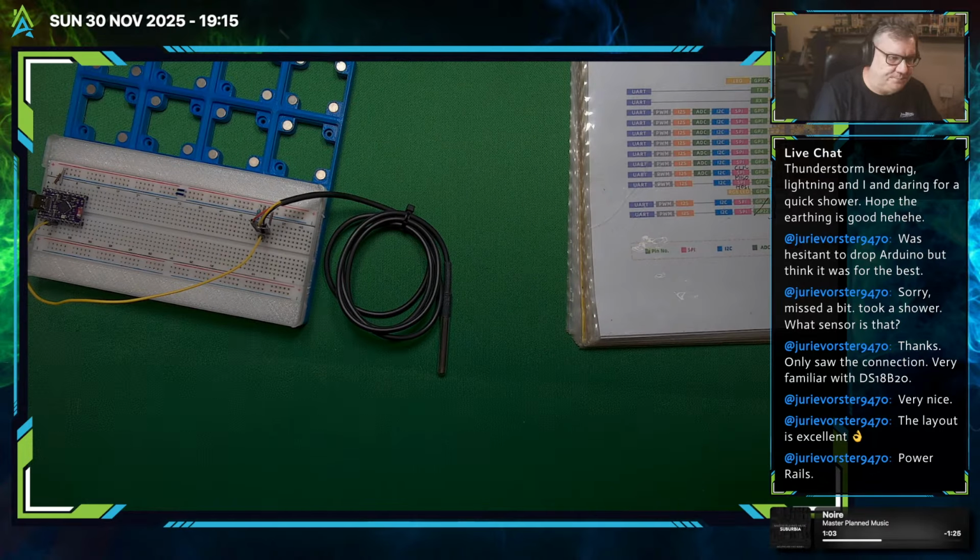So yeah, let's see if it works. Yes, it does. No, that's the internal. Wire one item write failed. Can I be confused for a second?